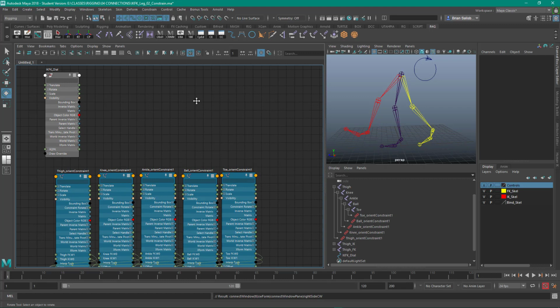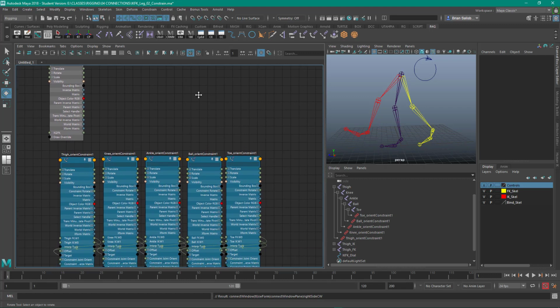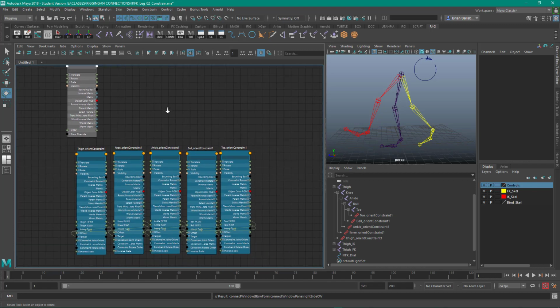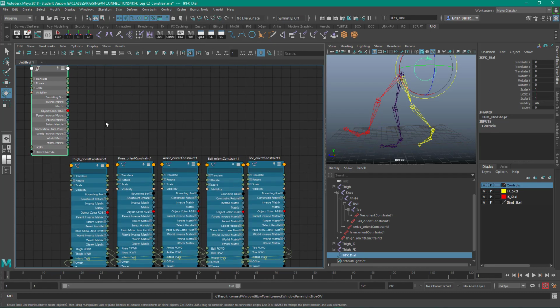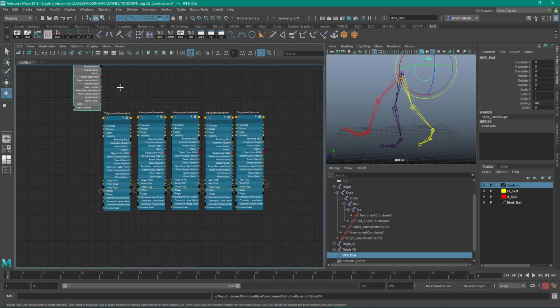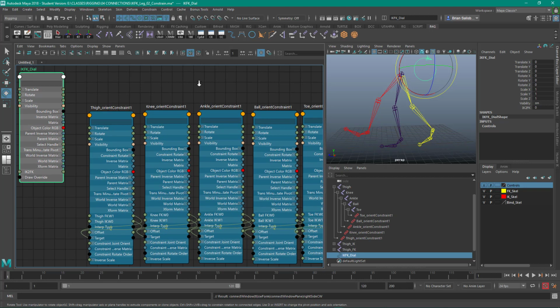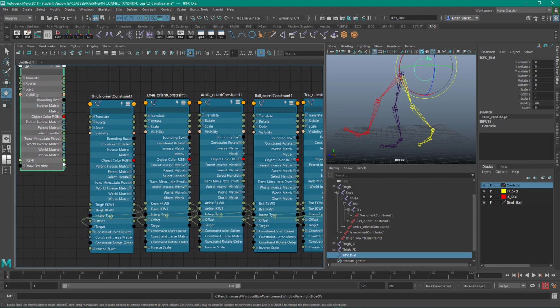Okay, so we are going to be controlling the IK to FK. So what I'm going to do here is, let's just take the IK to FK. I think I'll move this down so we can see everything a little more clearly. So I'll take the IK to FK, and I'm going to map this into the FK of each one of my joints.